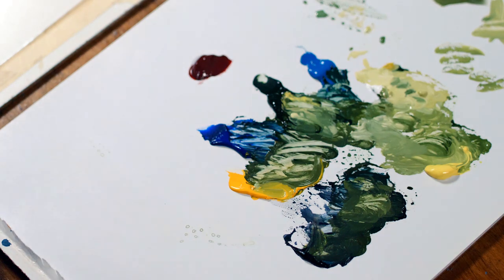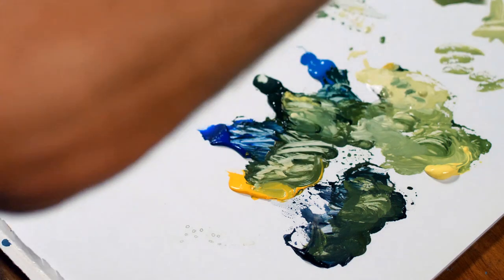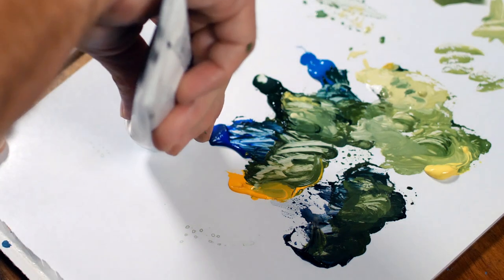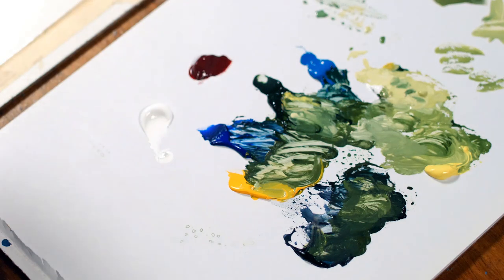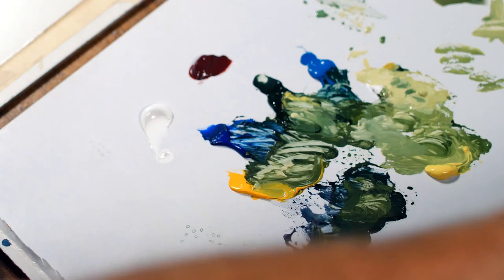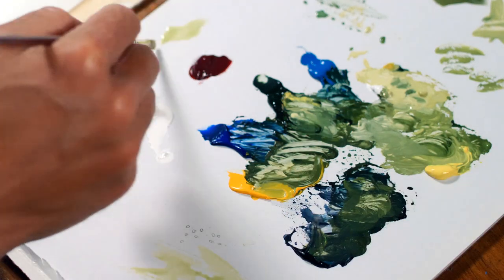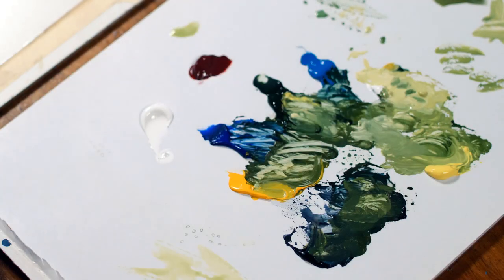If this pink ends up being a little bit too cool, then we'll add a little bit of cadmium red in there to warm it up. But we'll start with this and see what we got. Of course, we're going to use the Payne's gray to make the values a little bit darker and maybe make them a little bit more purpley too. So let's go ahead and mix this up here and switch back to that larger filbert brush that I was using. And I actually need to clean my water, because as you can see, I've got green water. That's no good. So I'll do that real quick and we'll be right back.